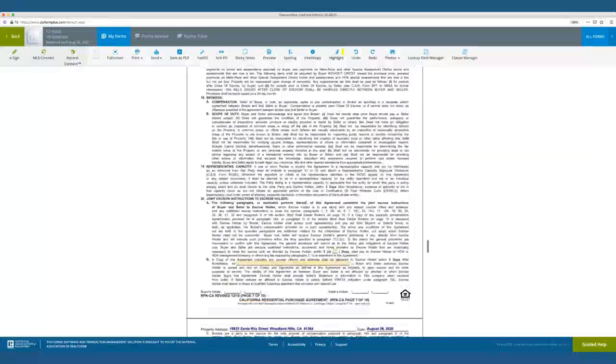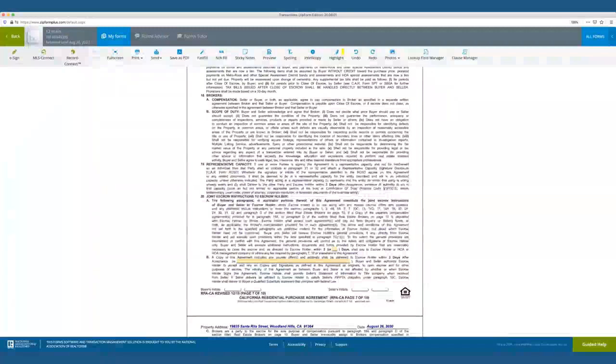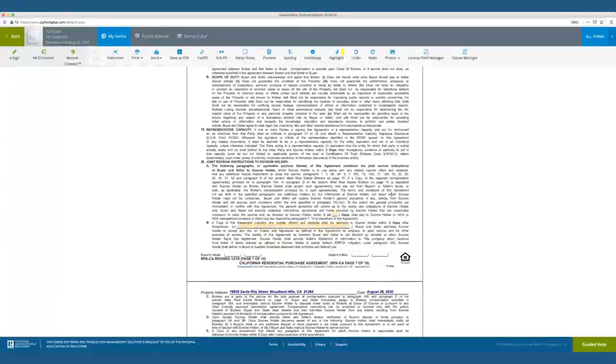This talks about compensation. Remember, we as brokers or agents are not a party to this contract. It's between the buyer and the seller. So anything about commissions, any of that doesn't belong in here. Represented capacity: if the property is held in a trust or if there's a power of attorney, if an entity is signing on that, then it's a represented capacity and there's another form that needs to be filled out. Joint escrow instructions and to escrow holder. Basically what this says is that escrow takes this contract and from this contract, they put together escrow instructions. So that's what that's about.